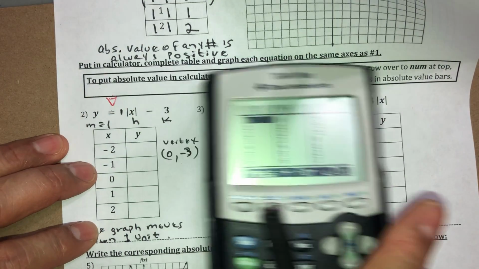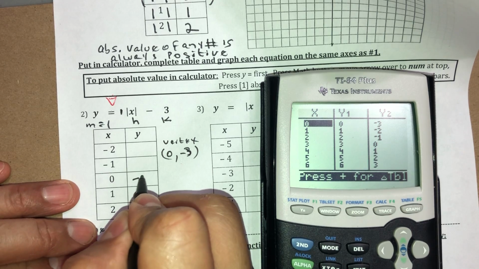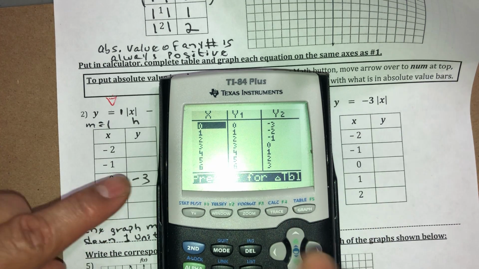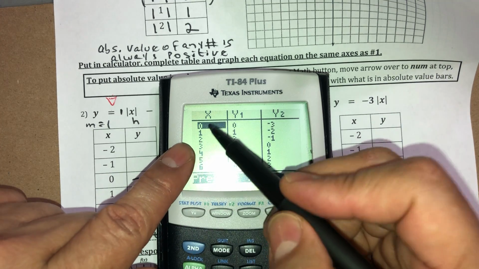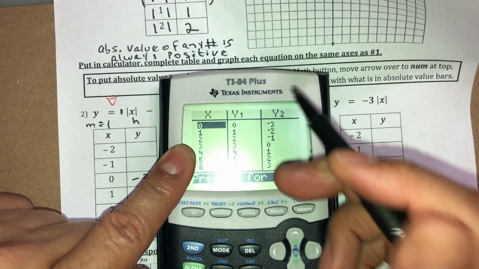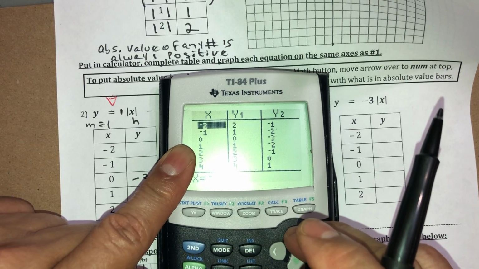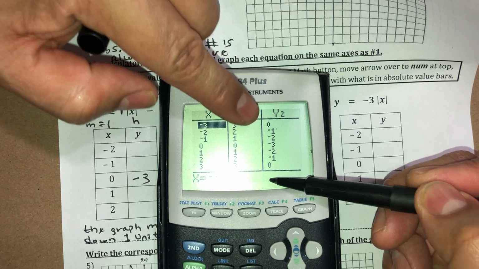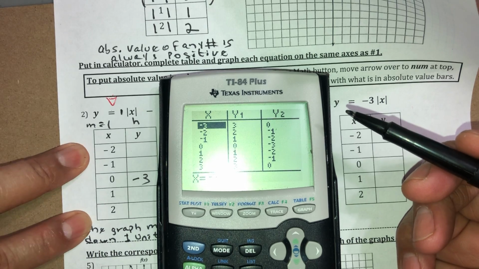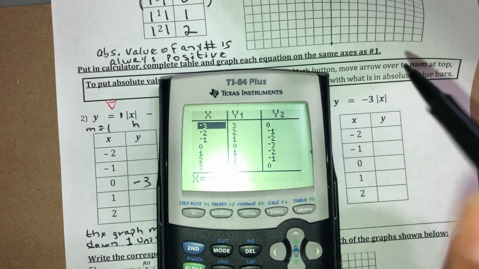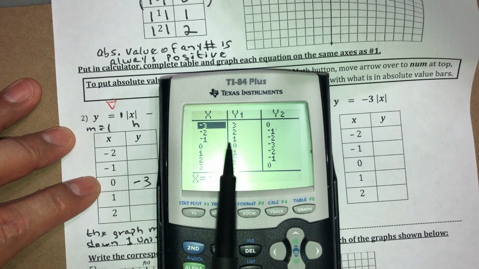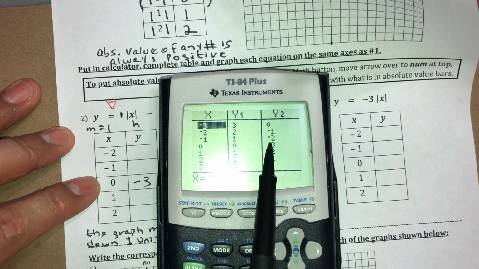So if I know already that my vertex is 0, negative 3, I'm going to look for my vertex, and I'm going to concentrate on these two. When x is 0, look, y is negative 3. Because that's my vertex, I have to find the other points below, or you can just find them until the numbers start repeating here. As you can see, they start repeating right here. And even though we don't ask for 7 points here, we only ask for 5, it's the same thing. If you put 7, it's not going to hurt you. So when x is negative 1, what is the value of y?